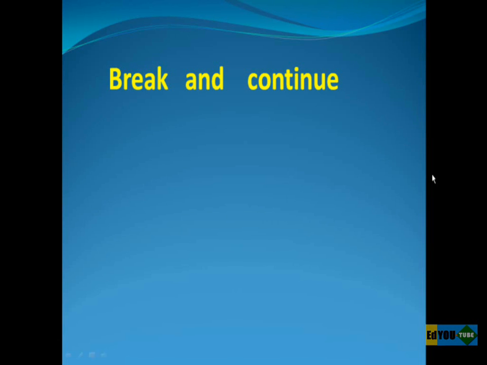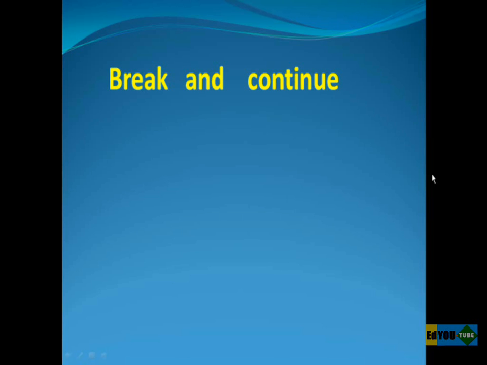In this video, I'm going to discuss break and continue statements. These are the two keywords of the C language, which are used to control the flow of execution of a loop. What I mean to say is, we can break or continue the flow of execution in a loop. These statements can be used with all the loops in C.